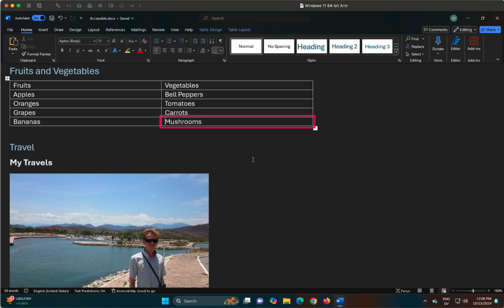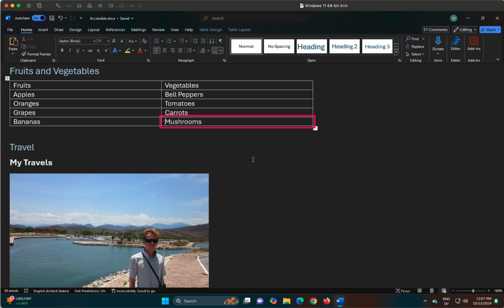First of all, you can see how my cursor goes to a new row, and then it goes column by column. So row 2, column 1, column 2, row 3, column 1, column 2, and so forth. You can hear that when I go to a new column, it actually reads the first row, which I've tagged as a header, so that way I know what's coming up.